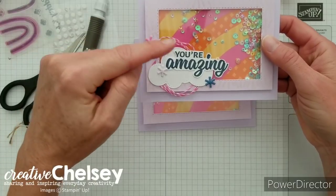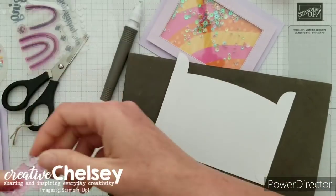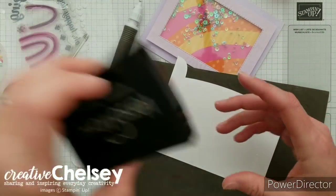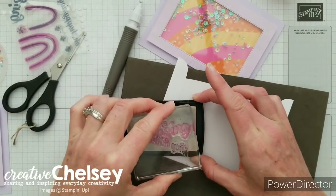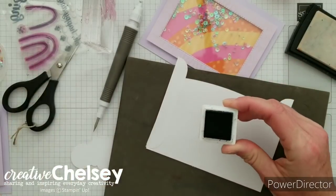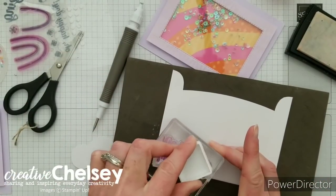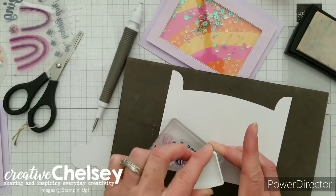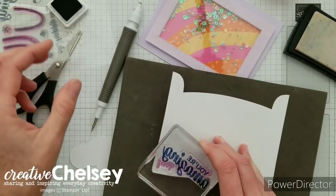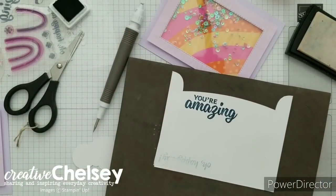We're going to add the medium cloud. We're going to do some stamping and some twine. I'm going to ink it with Versamark first, just so that my ink will stay and give me a good image. And then ink it with Misty Moonlight. And then stamp that on my envelope. And now I'm going to fussy cut this out.